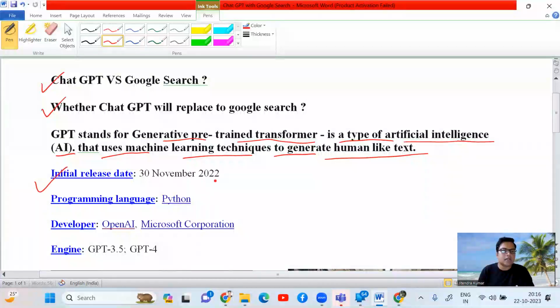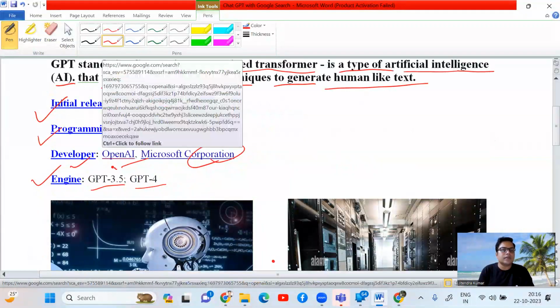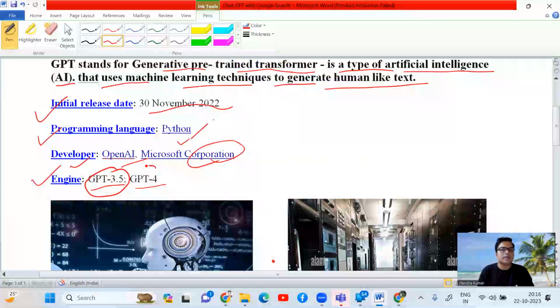The initial release date is 30 November 2022, and the programming language used is Python. The developers are OpenAI and Microsoft Corporation, and engineers use GPT 3.5 and GPT 4. GPT 3.5 is a free version and GPT 4 is a licensed version.